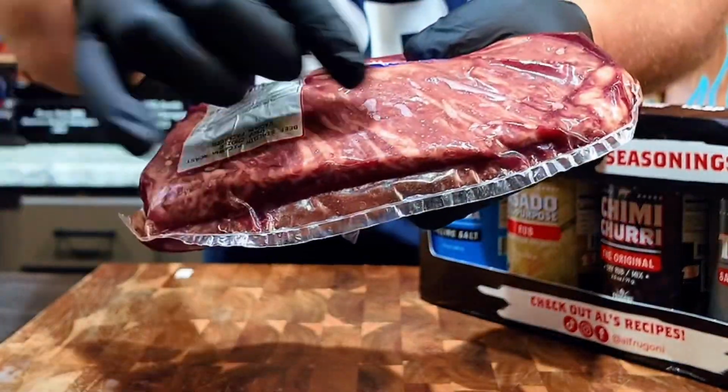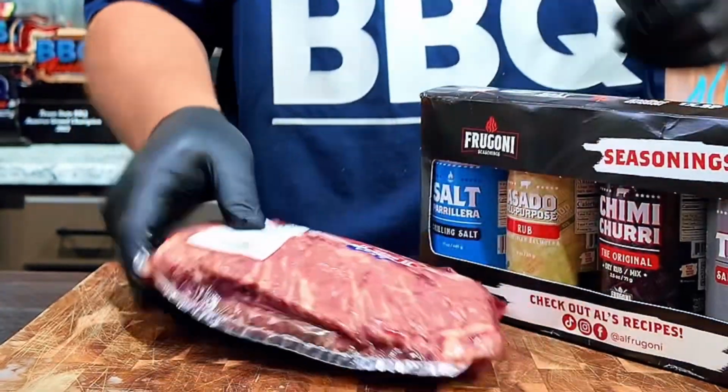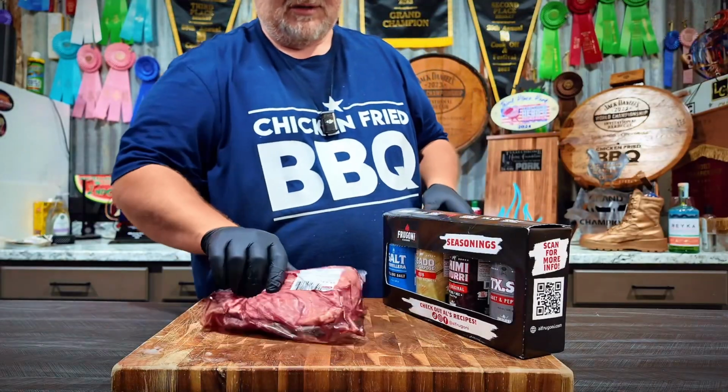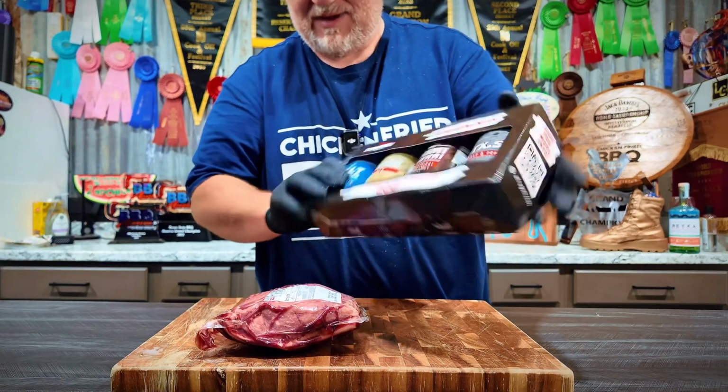See that marbling right there? And you can look on this other side here. Even though it's labeled as a choice, this guy's got some pretty good marbling. And we're gonna roll with this guy. 24 bucks from HEB. Al Frugoni sent me a package.